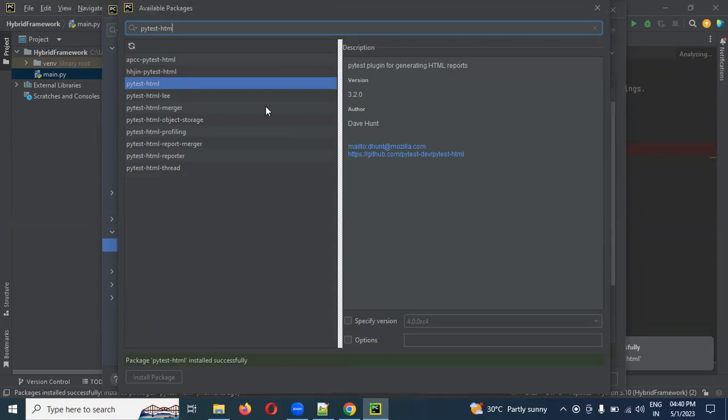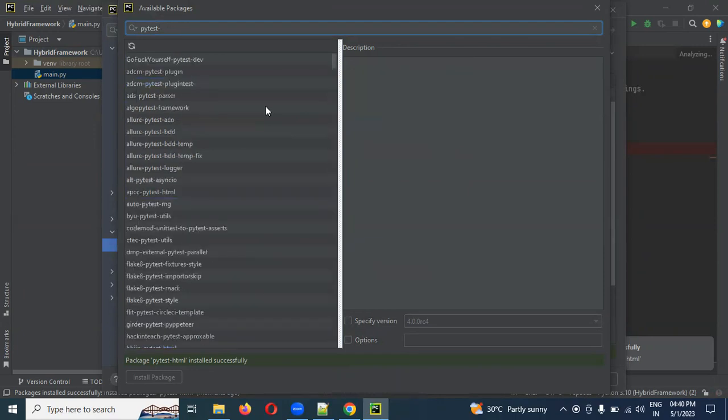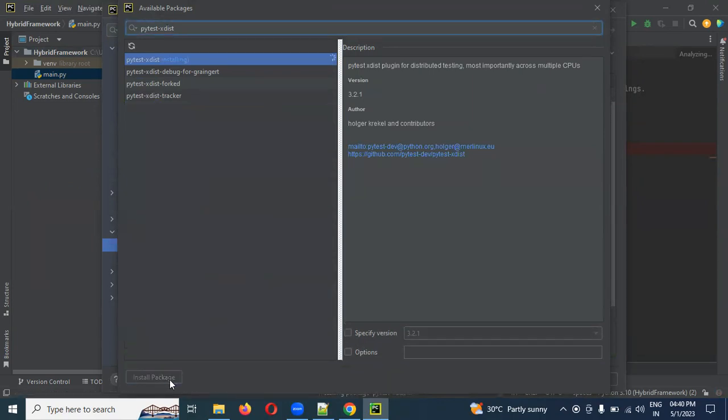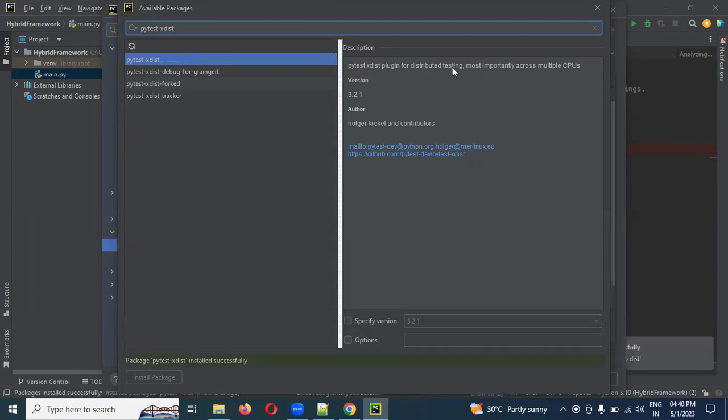And we require xdist, that is for parallel execution purpose. You can see pytest xdist plugin for distributed testing, most important across multiple CPUs.